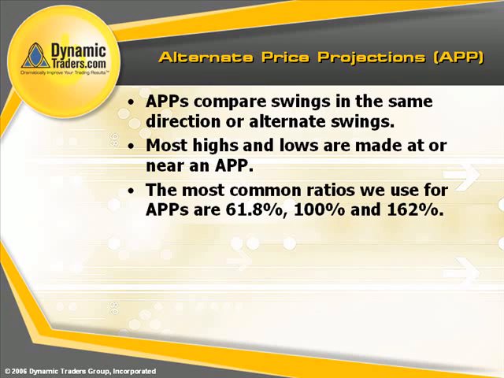retracement has the highest probability of completing a support or resistance in advance by applying the alternate price projections and seeing where the alternate price projections are falling near one of the retracement areas. And this is relevant with stocks, it's relevant with futures, with ETFs, with indexes, with foreign exchange, all markets, all time frames.